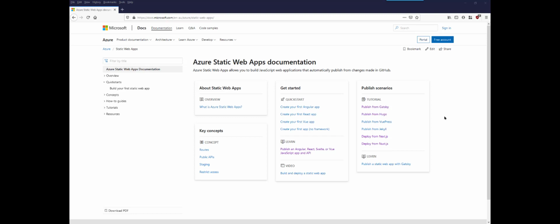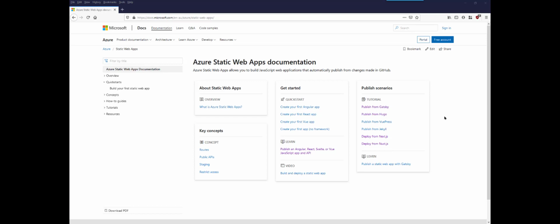So hopefully this video would have given you a good overview of Azure Static Web Apps and the potential of using this alongside CDS. If we have any sort of portal or form where you don't need a full-fledged Power Apps portal, you just need to build some page that connects to the CDS API, this is a possible candidate that you can consider.